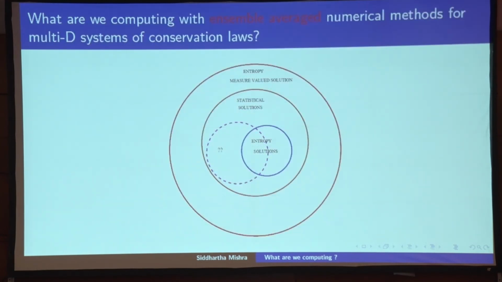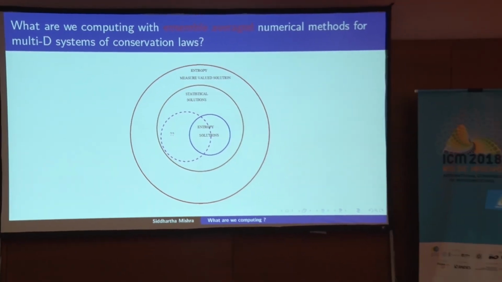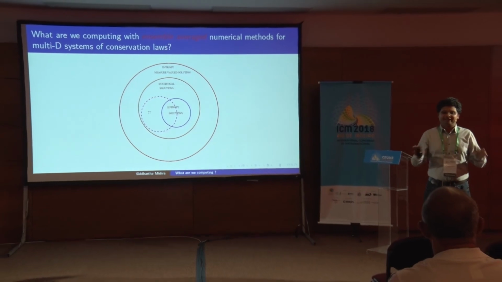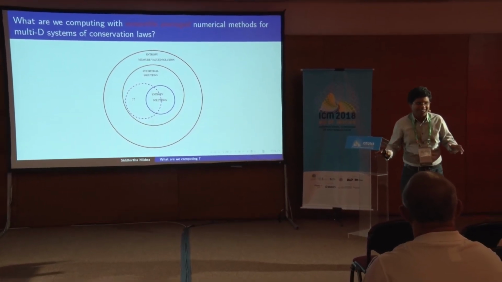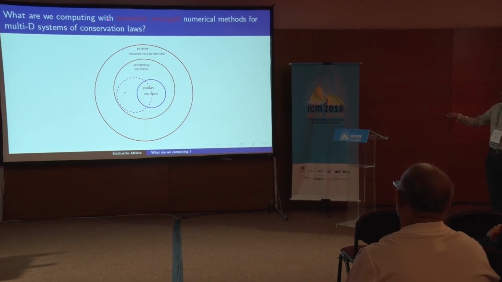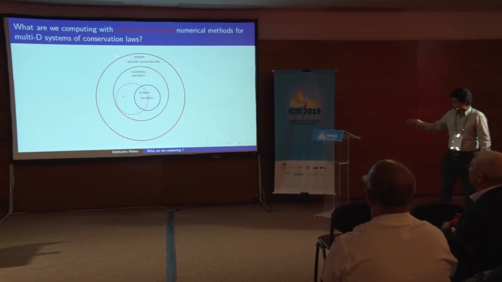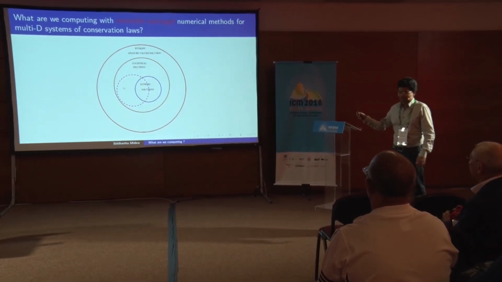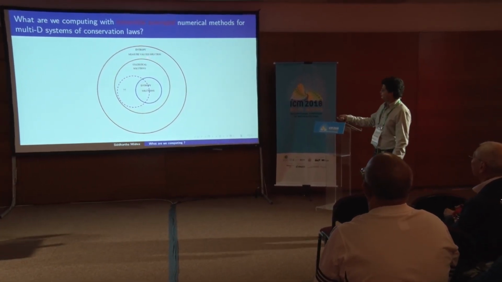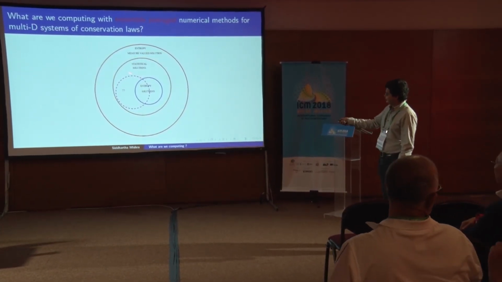So I'm almost at the end of my time, so I go back to my fundamental question that was always in the bottom panel. What exactly are we computing with numerical methods? The answer to that may be nothing, right? Because with plain numerical methods, you might not compute anything. However, if I rephrase the question by asking, what are we computing with ensemble average numerical methods, then for sure we are computing entropy measure-valued solutions. This is a theorem. With some additional hypothesis, we are computing a much more rigid object, a tighter object, statistical solutions.